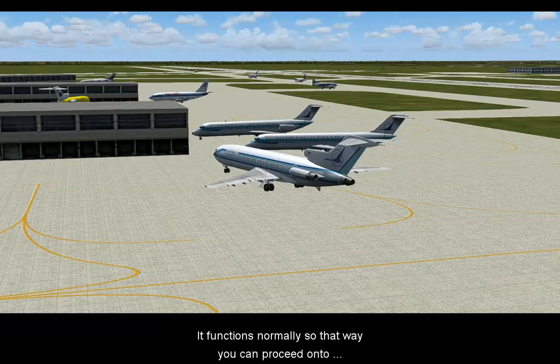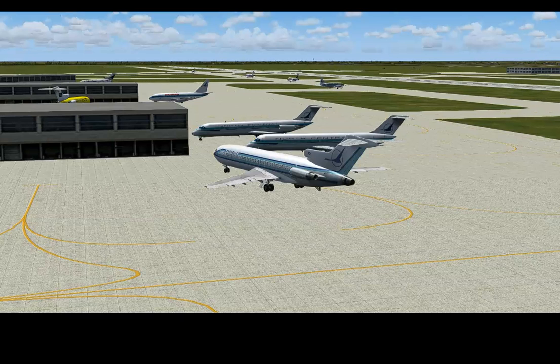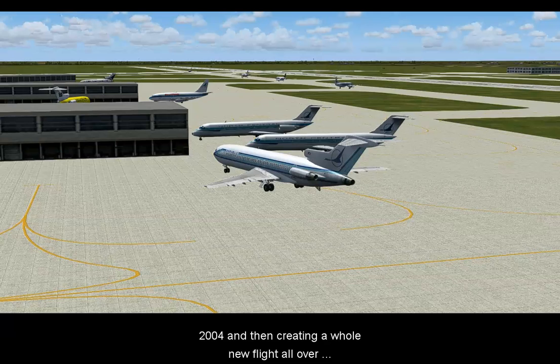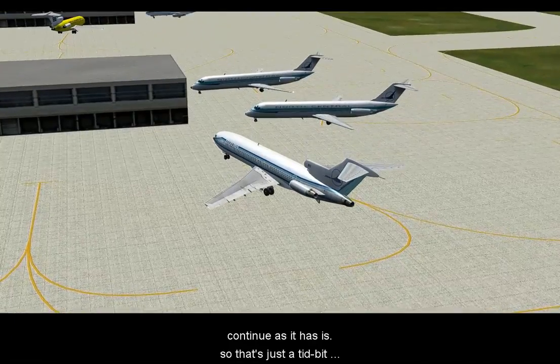That way you can proceed on to your leg number 2, your next flight on the ground, without closing out Flight Simulator 2004 and creating a whole new flight all over again. Just go into your flight planner and download your flight or create a flight plan and just continue as is. So that's just a tidbit shortcut.